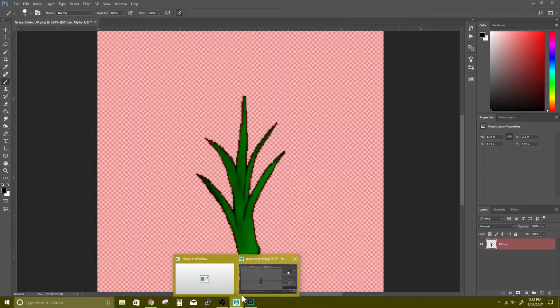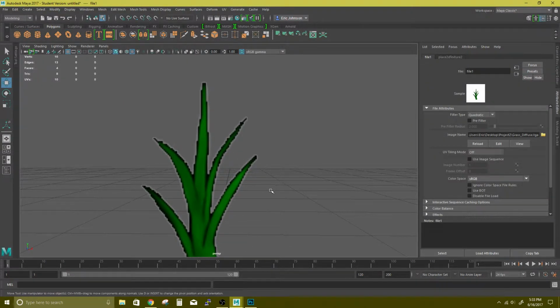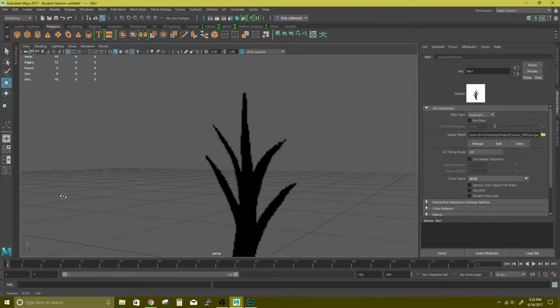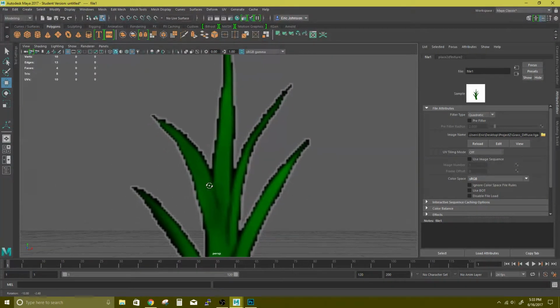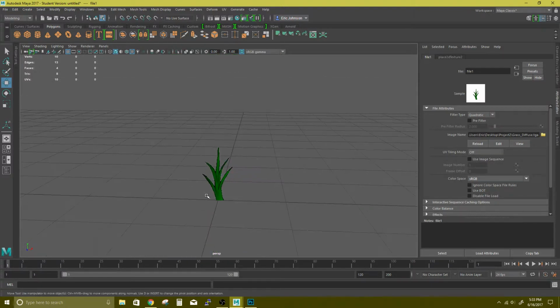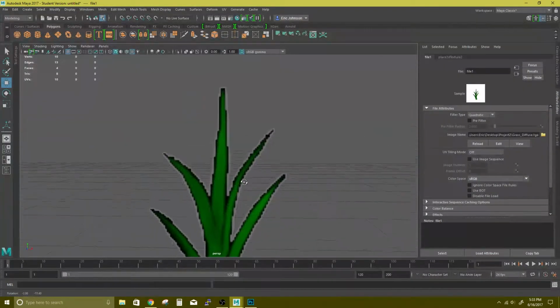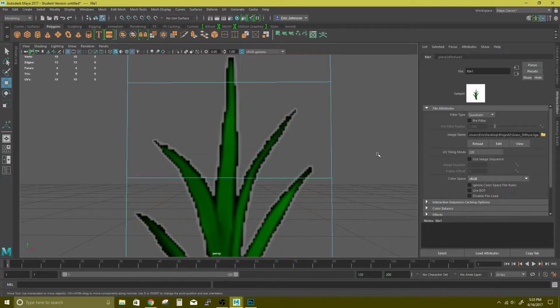Saved, and if we're lucky, which we're not, click reload, and it still did not fix our problem. Interesting. Anyways, that's not really important. We'll figure that out next time.